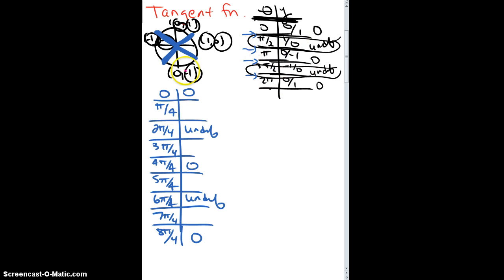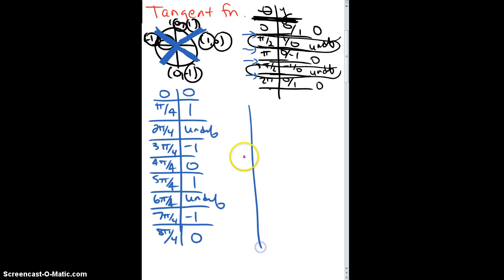But now I'm going to do these. Well, this is going to be square root of 2 over 2 divided by square root of 2 over 2. That's 1. This is also going to be 1, but it's going to be negative because my x value is negative, my y is positive. This would be negative square root of 2 over 2 divided by negative square root of 2 over 2. So that's tangent's positive there. And then over here, I'm also going to get a negative because my x is positive, but my y is negative. All right, so now this gives me a little bit more to graph. This helps me quite a bit, actually.